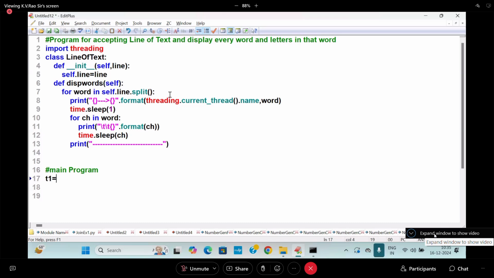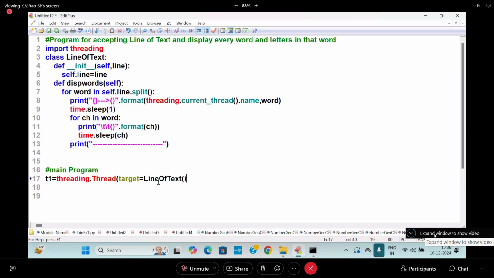T1 is equal to threading dot Thread, target is equal to display_words. So I will write line_of_text, I hope you are getting me.